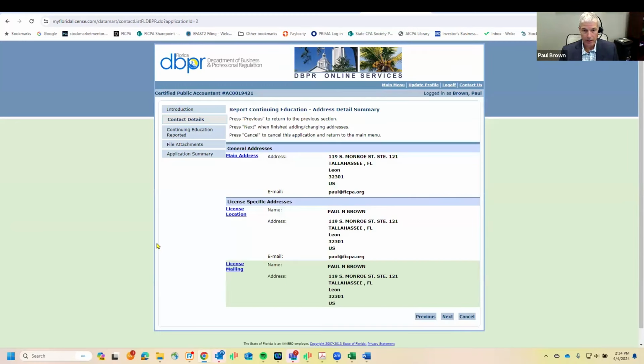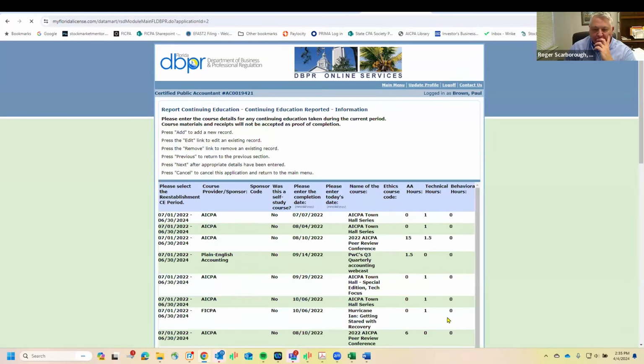So this will be an address detail summary. This is important to look at because you want to make sure you have current information in with the board, because your license renewal will be coming to your email address. Any notifications the board sends out, any possible complaints or anything that may be going against the licensee will come to this information. So it's very important to make sure you have the appropriate information. And if you don't, there's a way to update it by just clicking on that information. You can go in there and edit that information. But make sure that you go in there a few times a year, make sure nothing's changed, and make sure you got everything appropriate there.